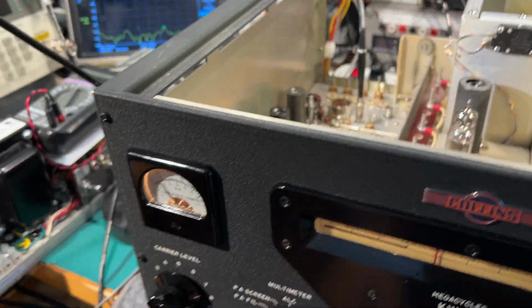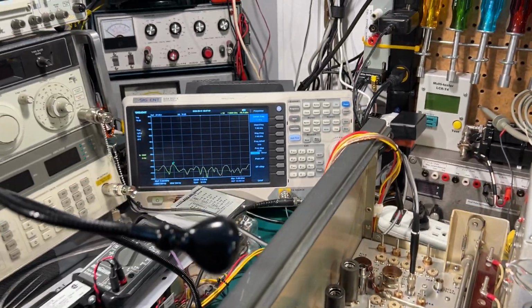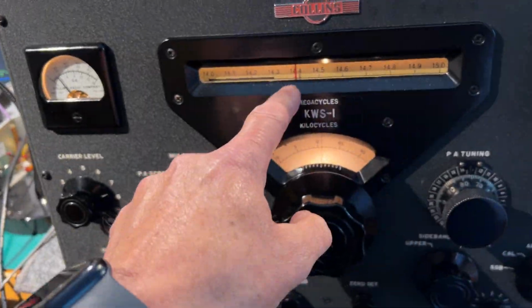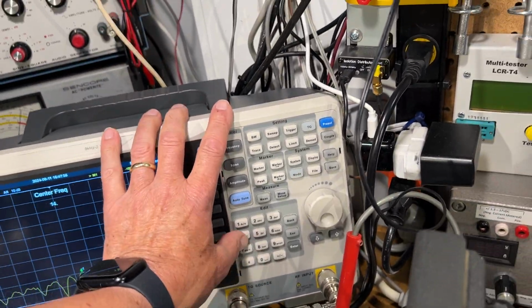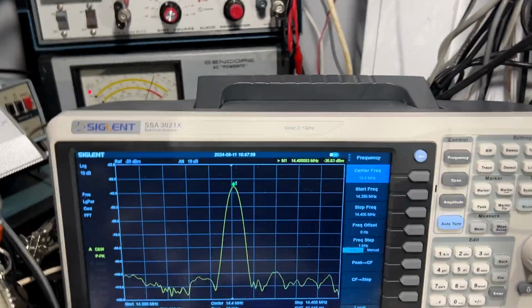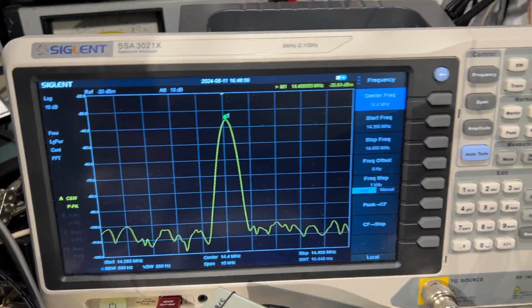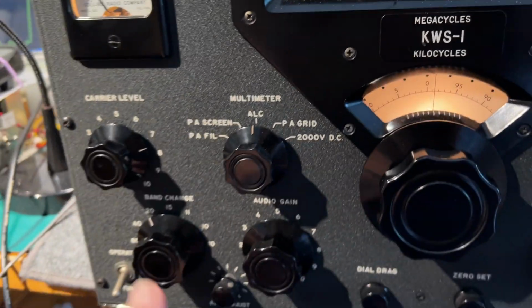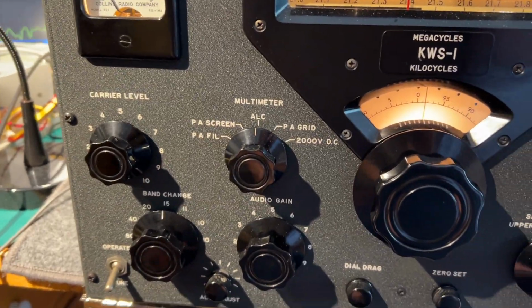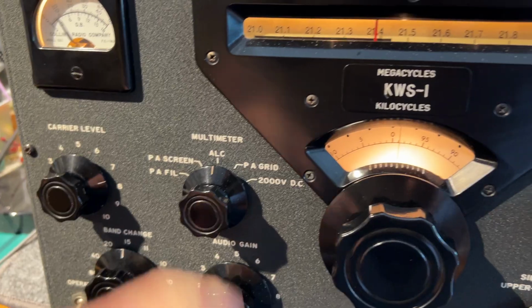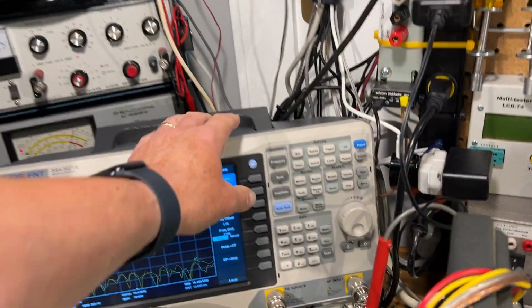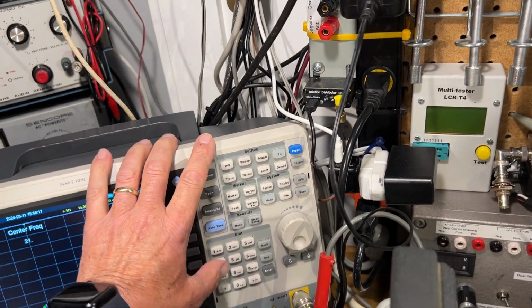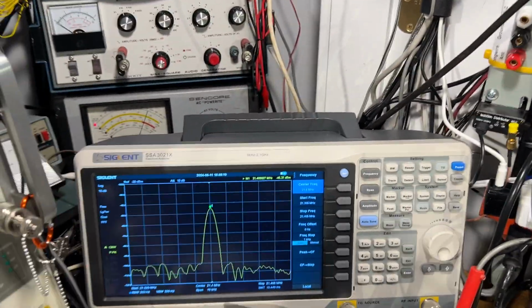Let's go to 20 meter band, it's gone off the spectrum analyzer. So we now need to tune to 14.4 megahertz. So 14.4 megahertz. And we're spot on again on the spectrum analyzer. Move to the 15 meter band. So we've now got 21.4 megahertz on the scale. So tune that into the spectrum analyzer. And we're spot on there.